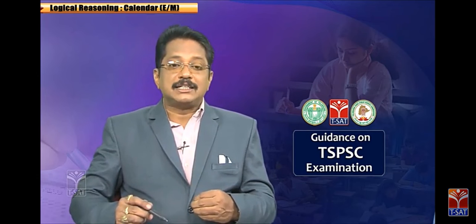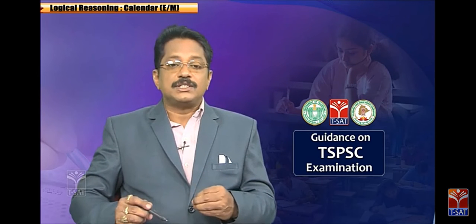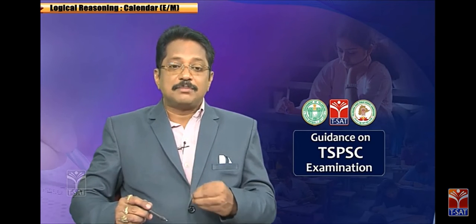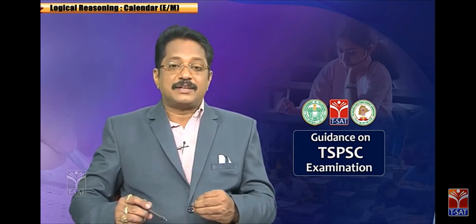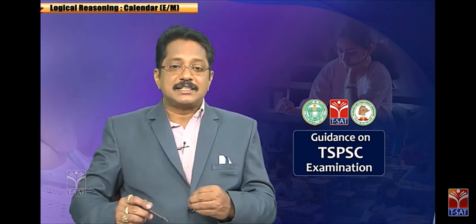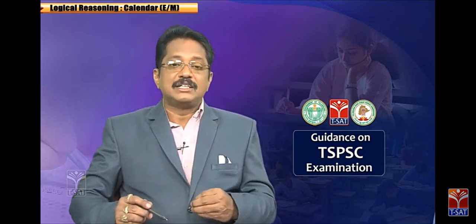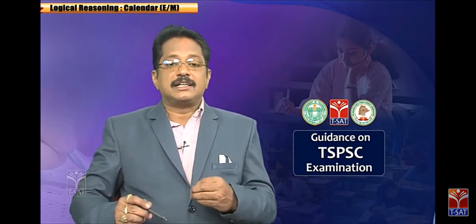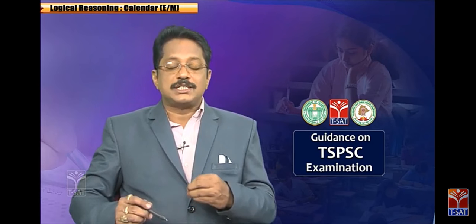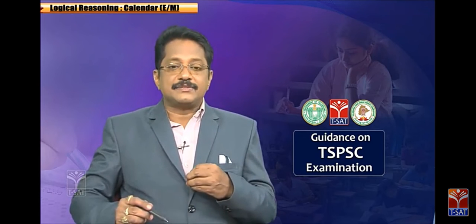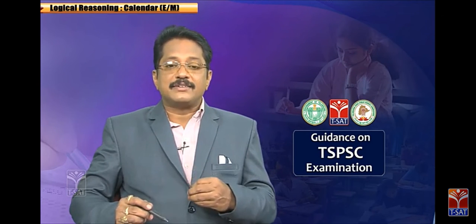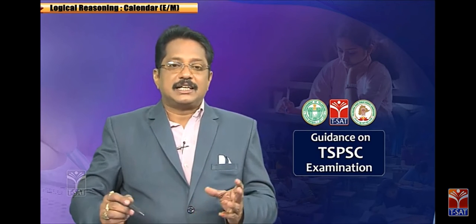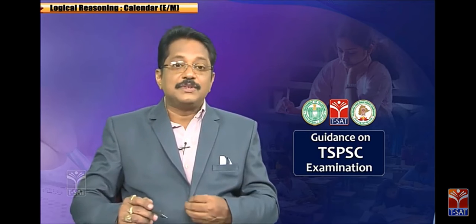How are we going to calculate the number of leap years? Simply 2022 means 22 is divided by 4. The quotient is 5. So, the number of leap years is considered as 5. So, add all these, then you will get a sum, divide the sum by 7. Whatever the remainder comes, you have to consider. If it is 0, it is a Sunday. If it is 1, it is a Monday. If it is 2, it is a Tuesday. If it is 3, it is Wednesday. If it is 4, Thursday. If it is 5, Friday. If it is 6, Saturday. In this manner, we can calculate it. Clear? Okay. So, now we will check with one more example.